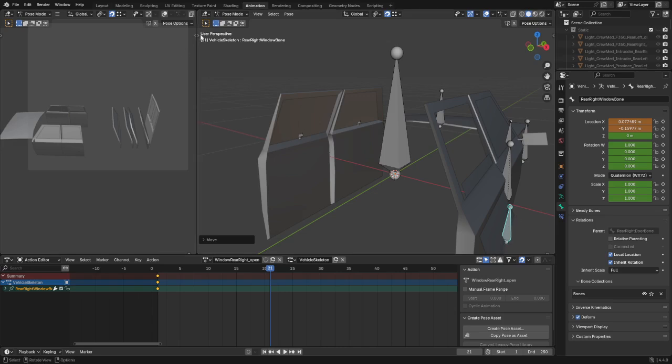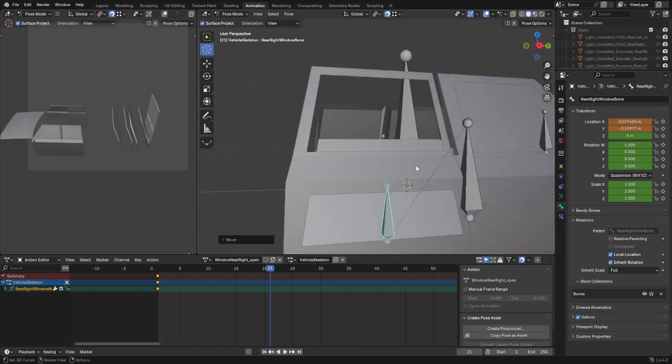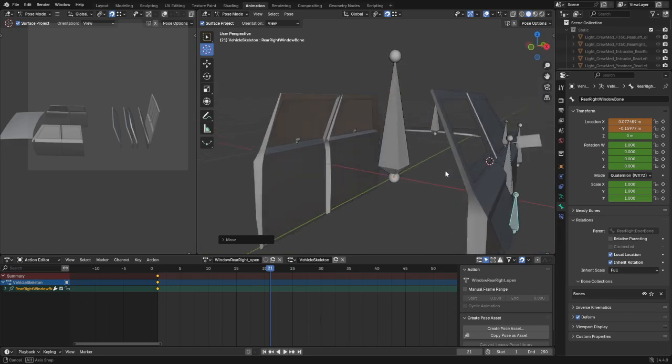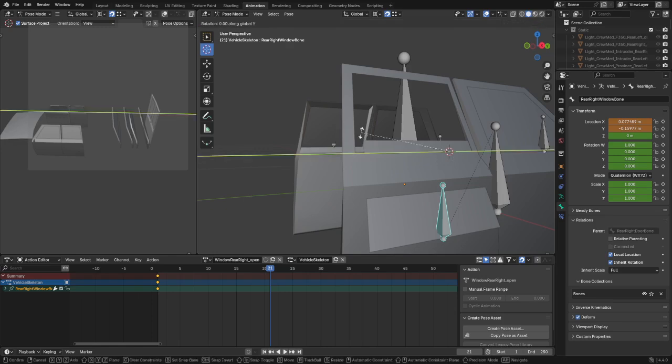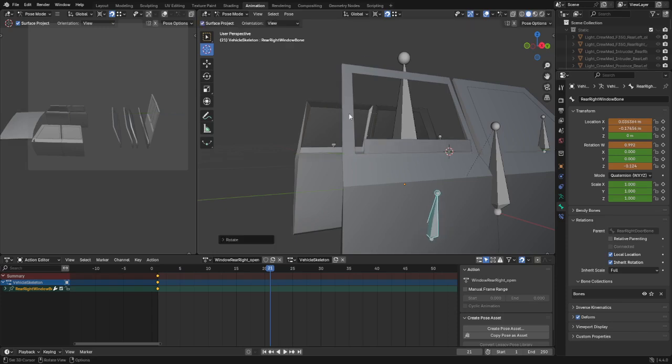Well, glad you asked, because now we can switch to cursor mode. Click somewhere here, so our cursor position is placed on this face where the window and the door frame meet. Let's change this to pivot around the 3D cursor, R to rotate, Y to constrain rotation around the y-axis, and now we can tilt the window till it is hidden inside.